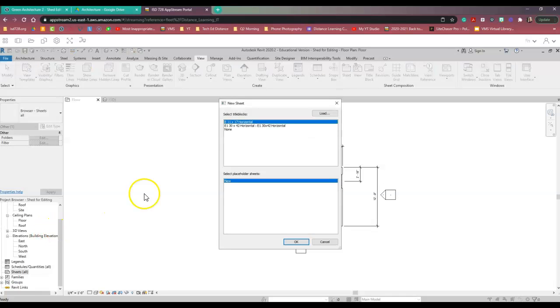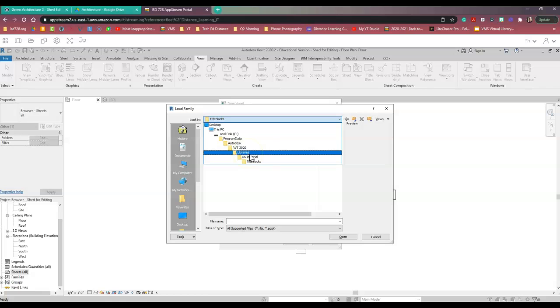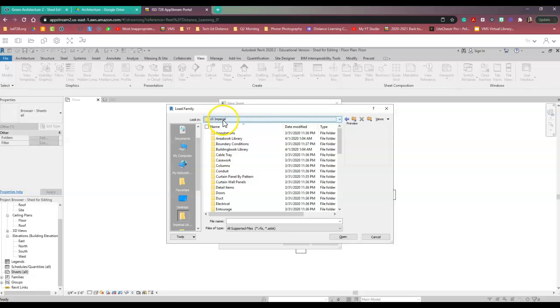Once you have your new sheet loaded, you will not see your B title block here. Because I've edited in Revit before, I have my B title block opened and loaded, but you need to as well, because that's the size title block we're going to be using. So to get that B title block loaded, you're going to go to Load, and you are going to probably default into your casework folder because that's the last one you were in, but we're going to pop back to our US Imperial folder. We're going to scroll all the way down to the bottom and we're going to click on title blocks.